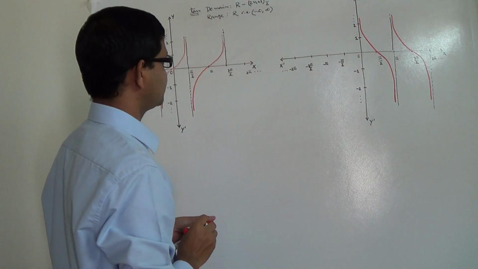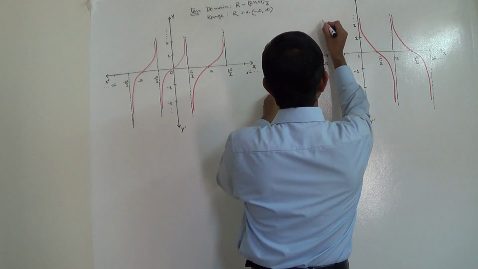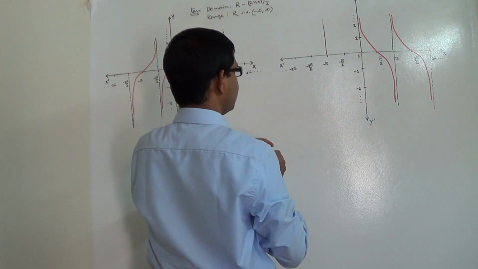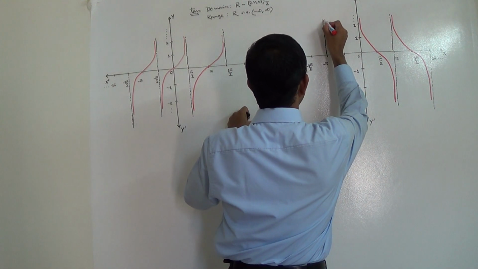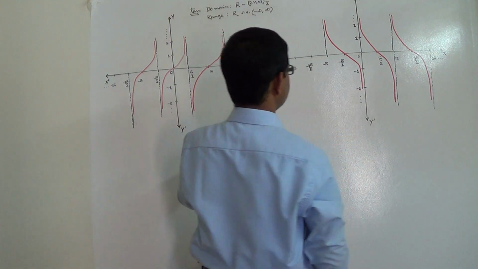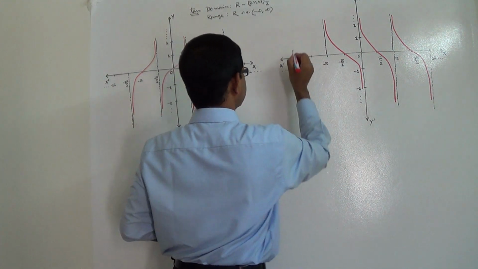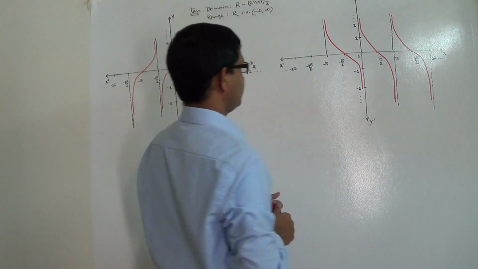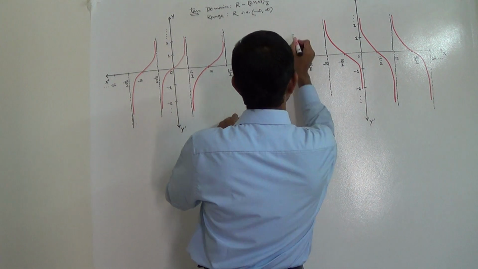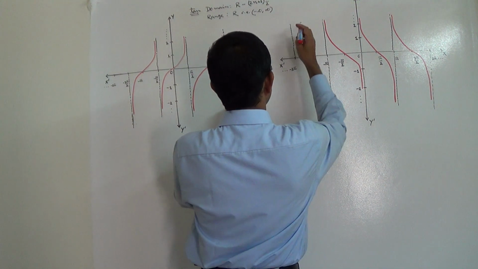In the negative direction, how can we find it out? We can find it out in a similar manner. This is x equal to minus pi. So the curve will look like this one. And in a similar manner, it will become minus 2 pi. So if we extend minus pi like this and 2 pi like this, the curve will be like this.